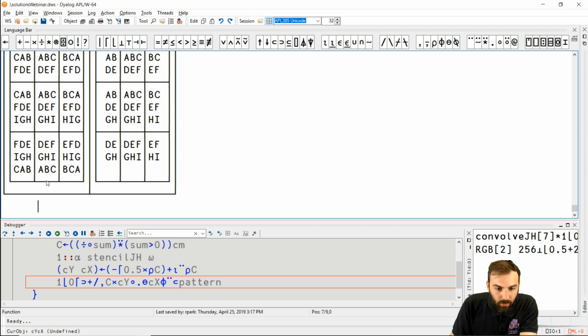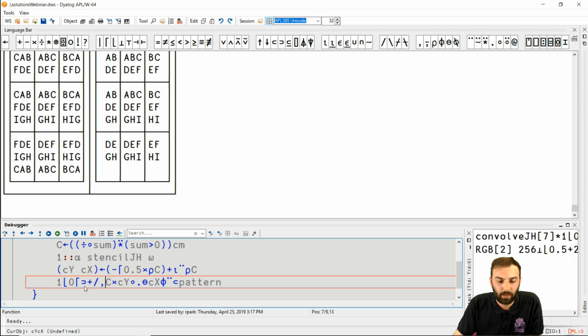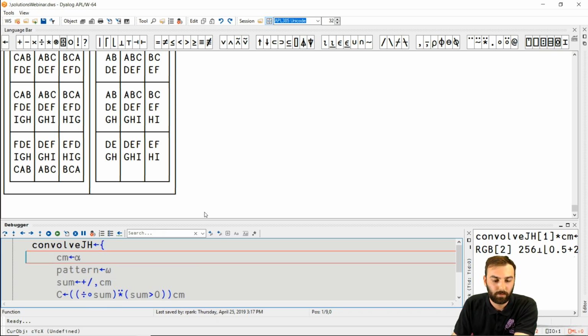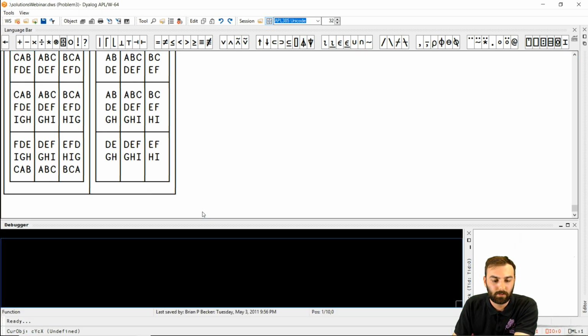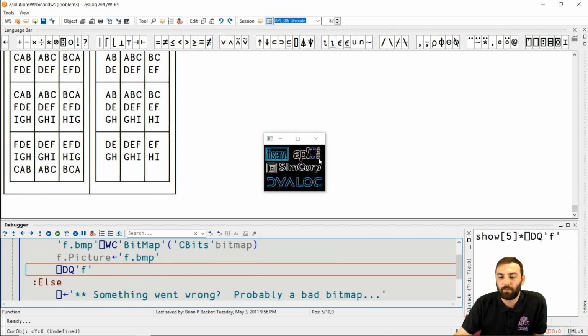The last bits are, we're going to multiply by the convolution matrix, so these will be numbers, and then the value of each pixel, in this case 9 pixels, would be the sum of the multiplied values, so that's 9 values summed up. And this is easily done with a plus reduction on the ravel of each of those submatrices. And lastly, to have it as a valid bitmap image, we just cap the values between 0 and 1. So it does that 3 times, once for each channel, and then it will show us the convolved image. So this is with the edge detection kernel, which is quite neat.